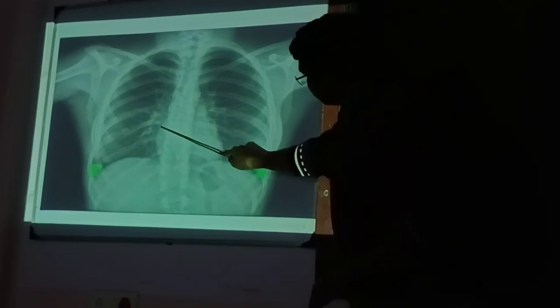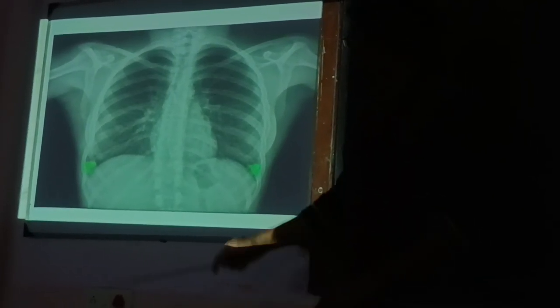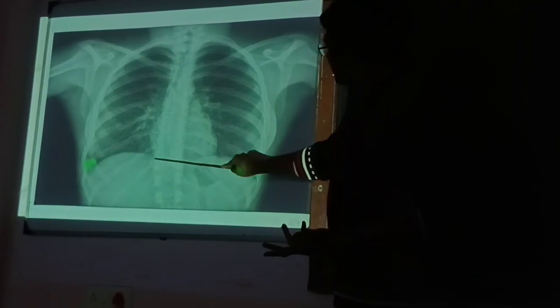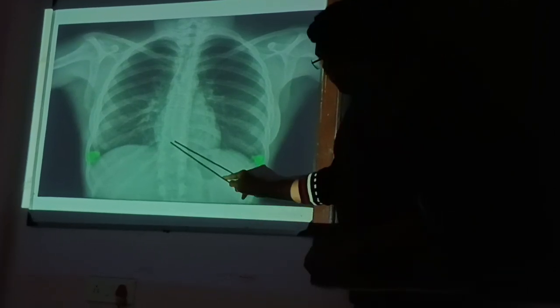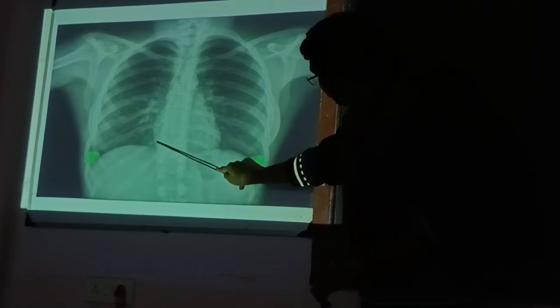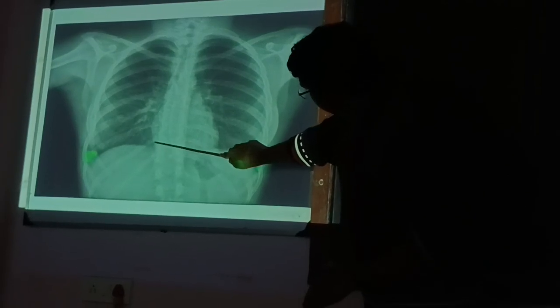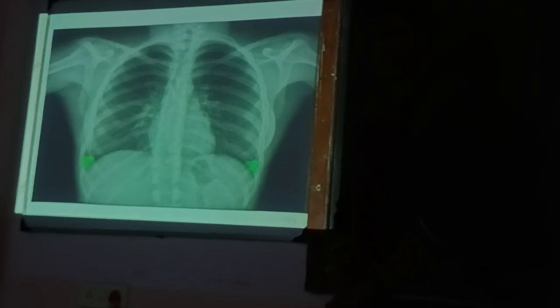Below this, the convexity is because of the right atrium, because the superior vena cava will be draining into the right atrium, obviously. So this convexity is because of the right atrium. And here, this small junction, were you able to see that? Whenever the right atrium is curving in this manner, there is a small connection between the diaphragm and the right atrium.